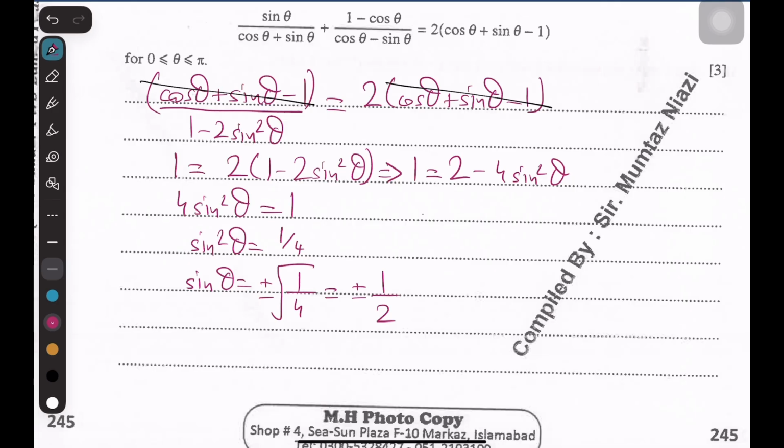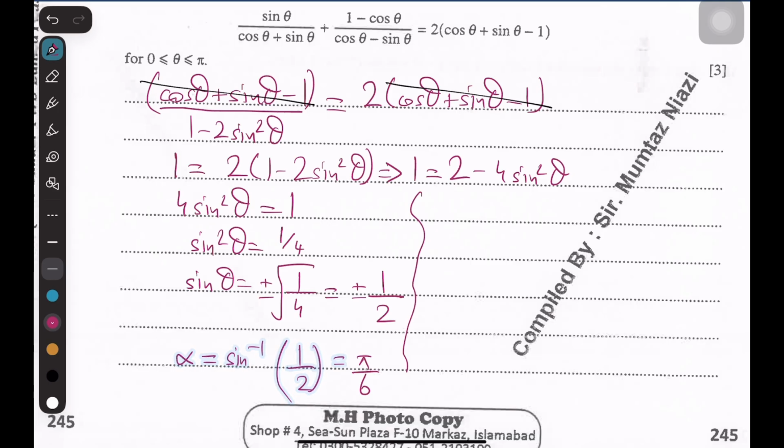So we've got sine theta equals plus minus half. So we have sine theta equals half and sine theta equals negative half. Let's just leave it as plus minus half. So the first thing we need to do is find the basic angle. For the basic angle, we'll just take sine inverse. We ignore the sign of the ratio when we're taking the basic angle, so we'll just take half. Sine inverse half in radians will be pi by 6.